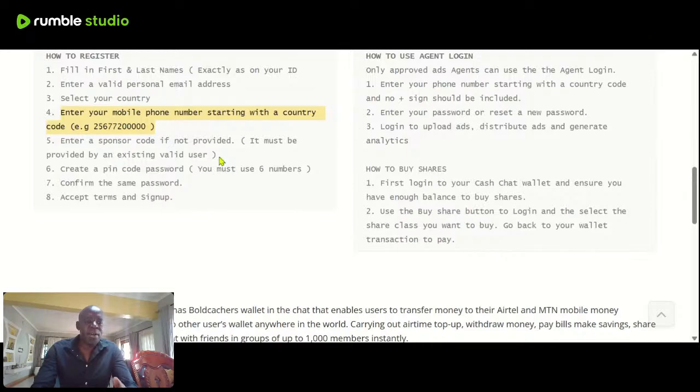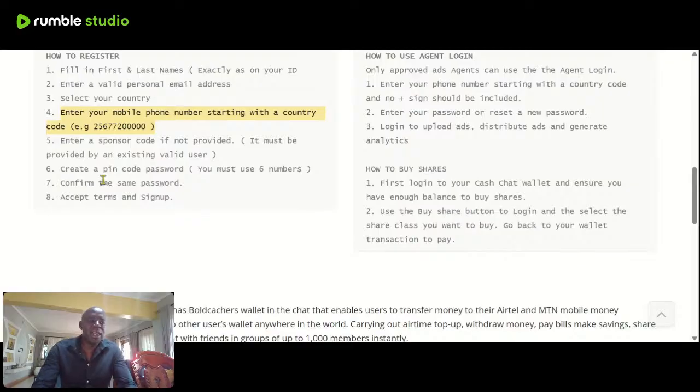For example, my sponsor code is 23530191. So if you don't have a sponsor code, you can simply use that. Or if somebody is directing you, ask that person to give you their sponsor code and use it to fill this space where they ask for sponsor code.